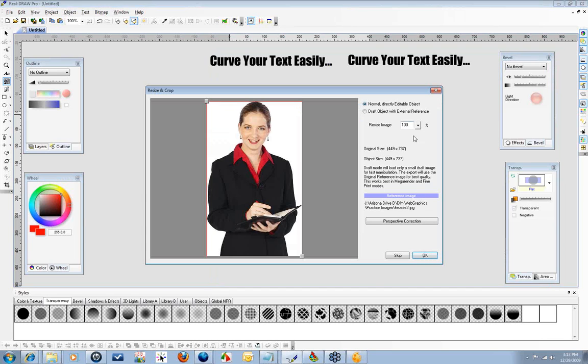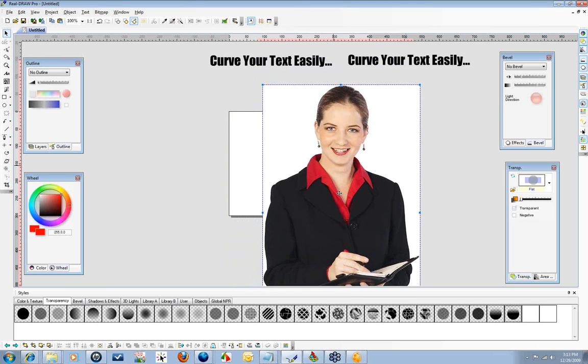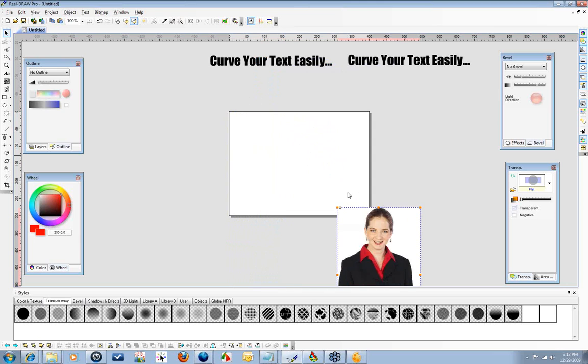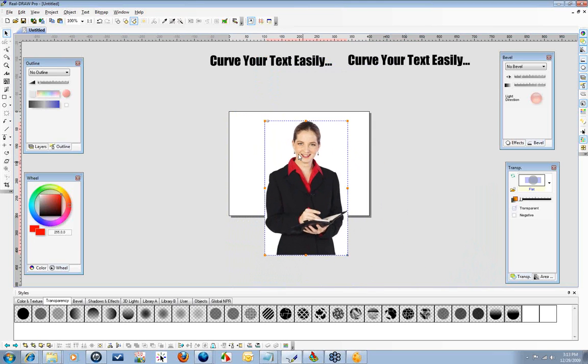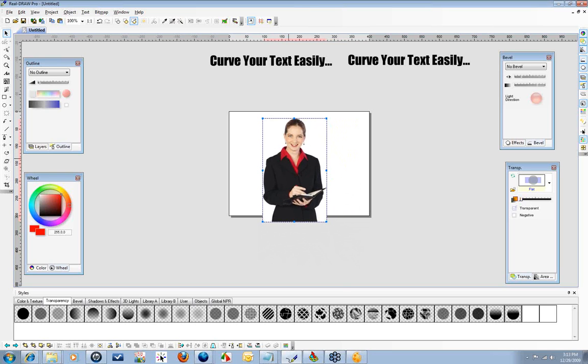Okay, so it's 100%. So we're bringing this image in. So that's a pretty sharp image. So let's just go ahead and bring this down. Okay, I don't know if you can see on the screen. It might be that you cannot see, but this image is degrading significantly when you bring it down. Now, this is how you sharpen it back up and restore the quality.